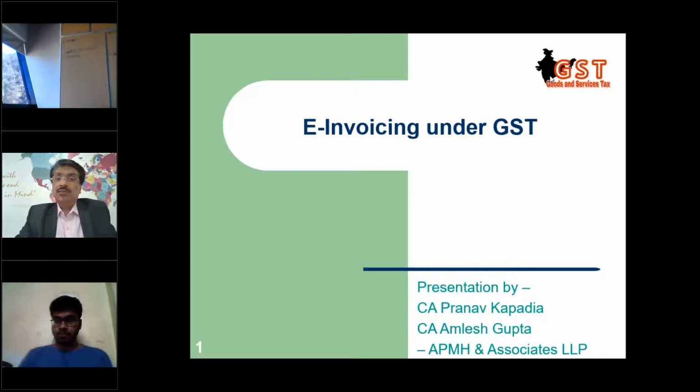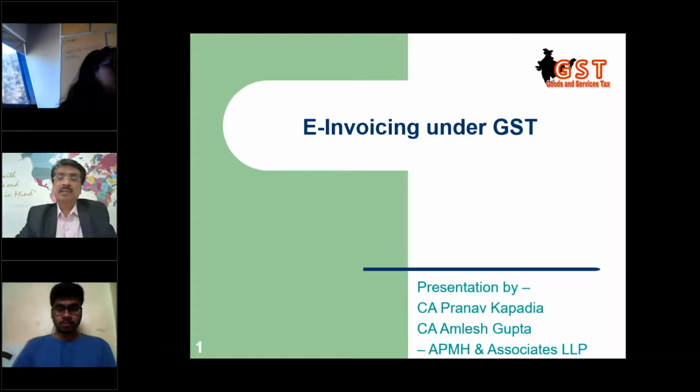Then the GSTR 2 form was to be auto-populated, and then the final GSTR 3 return was to be filed. But those forms never came into being actually, and what we had was a stopgap arrangement by way of the GSTR 3B returns.